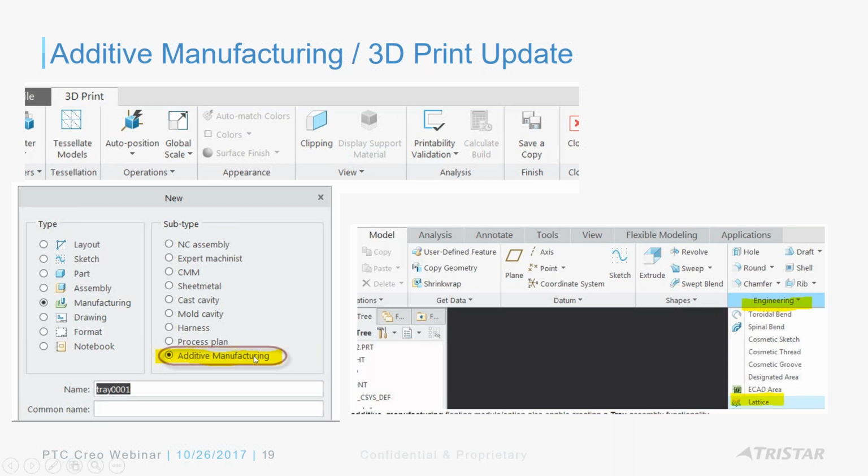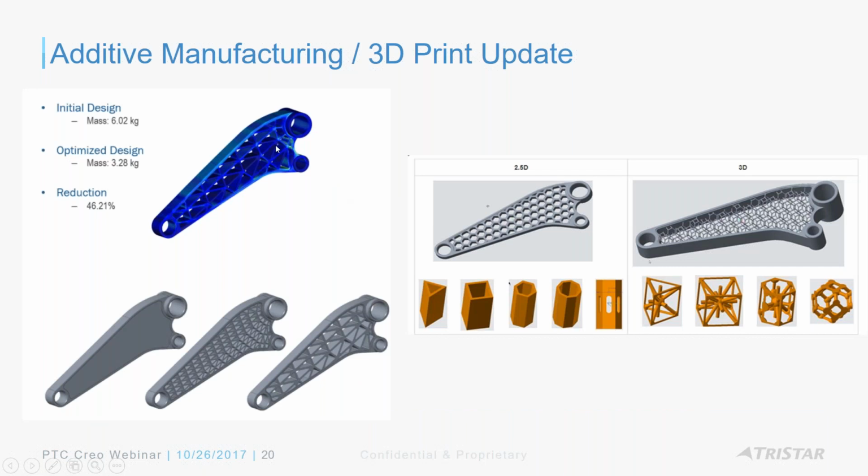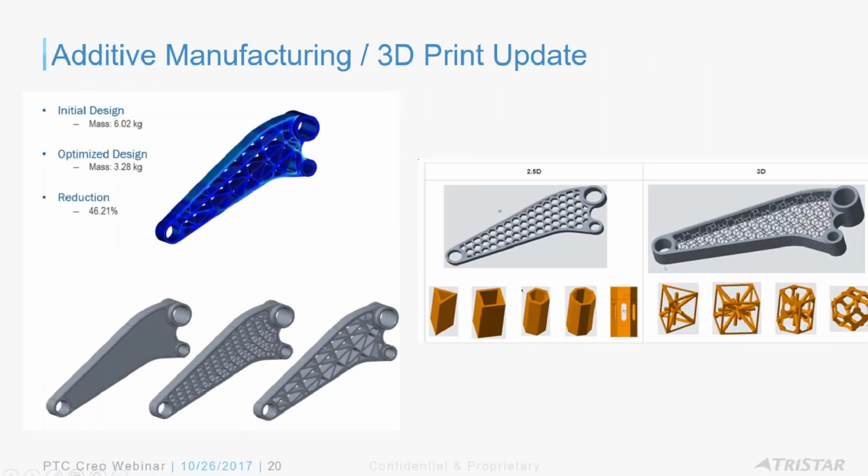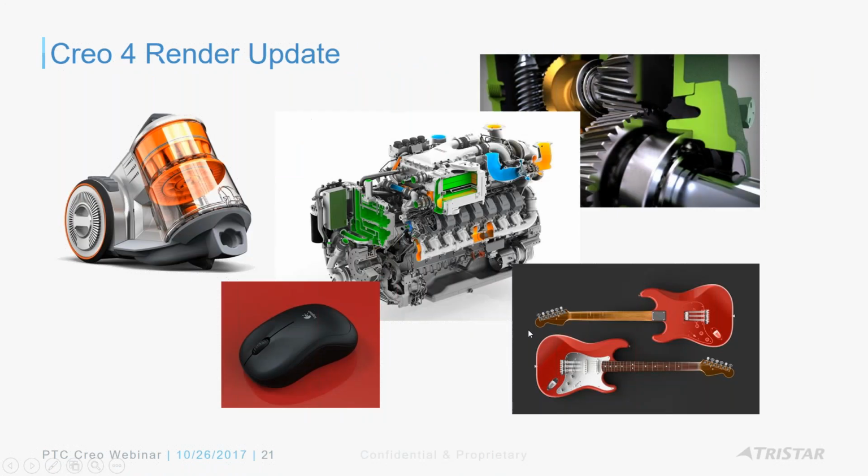Now, there's also an additive manufacturing file that you can create wherein you can create the lattice structure. They support 2.5D and 3D lattice structures like honeycomb styles; hexagon, octagon, all those are predefined. All you're doing is selecting the internal surfaces you want, and you can use this for optimization. You could take this design into Creo Simulate and run an optimization study for weight, for example. As you can see here, I've optimized on the weight. So just a quick note on that one.